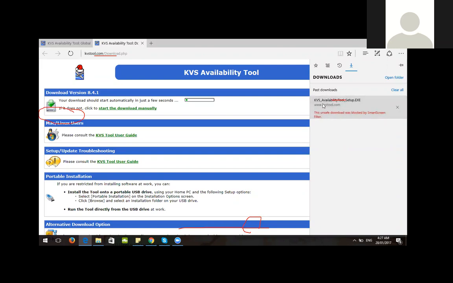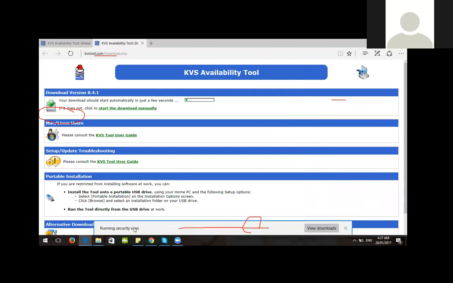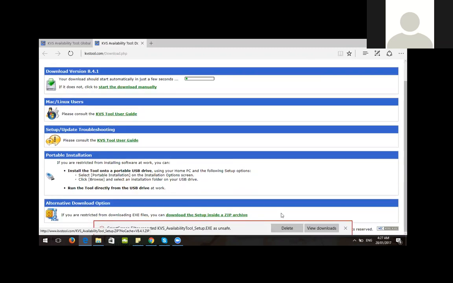This is not a virus, but your computer thinks that it is because you've changed your hard drive serial number, you know. Oh, there you go. There you go. Download unsafe file. Click that. Okay. Yeah, click that. Your computer thinks it's unsafe, but it's not unsafe. It's just using a different serial number, and so it wonders what you're doing. So every single person who downloads this has to get their antivirus to approve it.